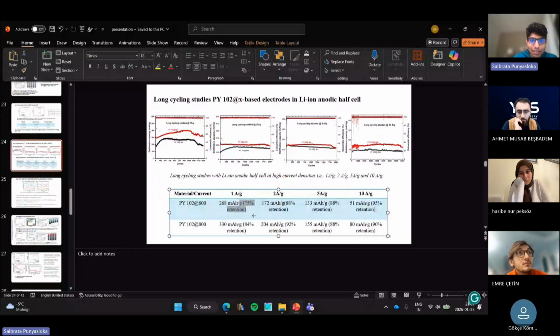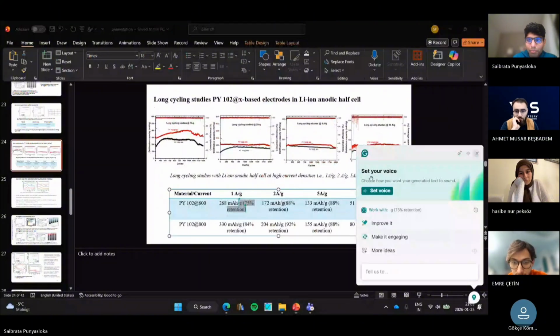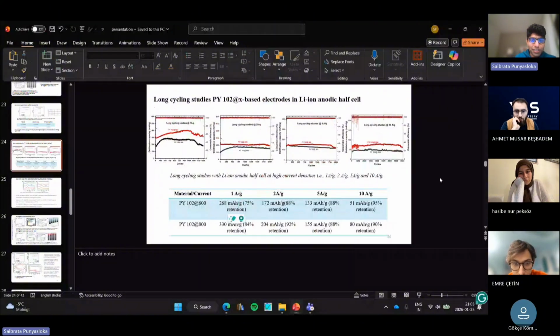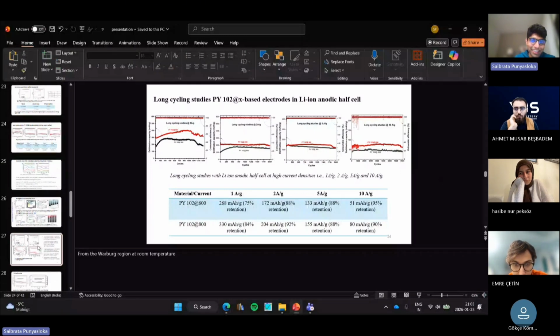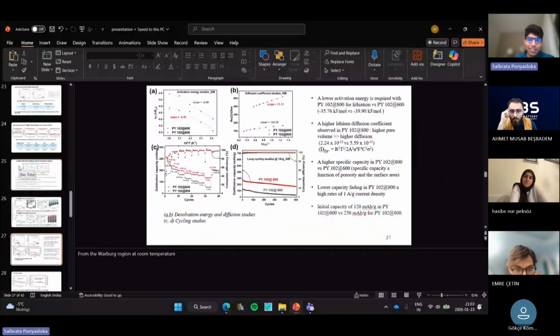That is one of the major differences. The retention in the case of lithium ions is always much better than in the case of sodium ions, because sodium is bigger, so it needs a better pore size to have better diffusion within the material, or else it will keep breaking the molecular structure apart.